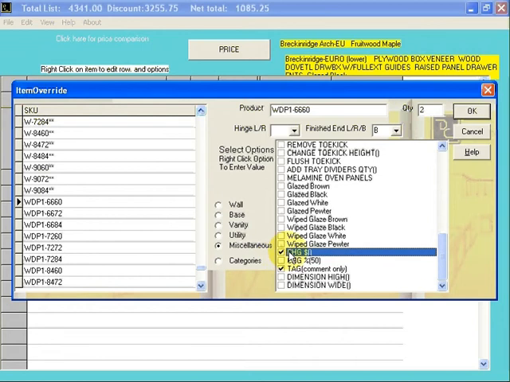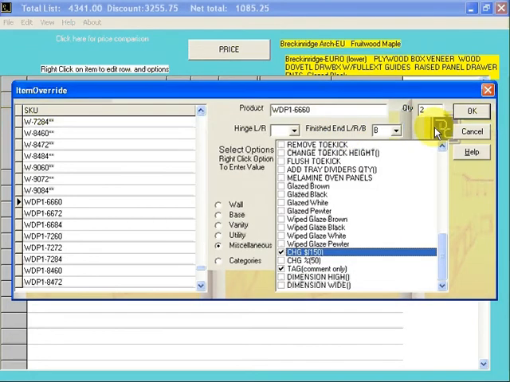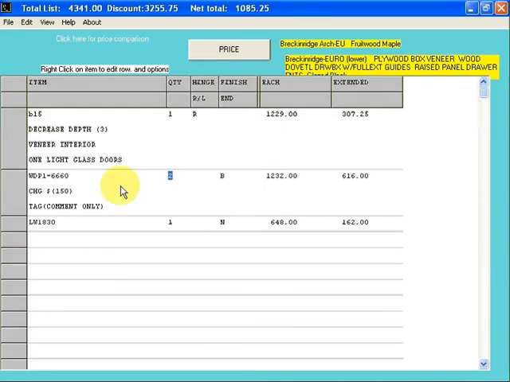To deactivate it, simply uncheck it. Maybe I told you instead of adding 50% to add $150. In that case, use the charge $sign field, activate it by checking the box, right click on it, type in 150, say OK, say OK again.